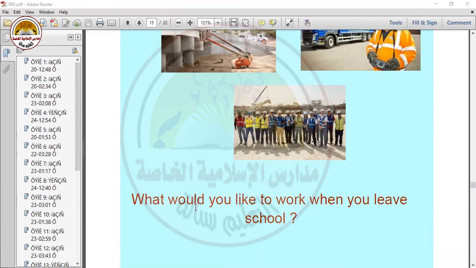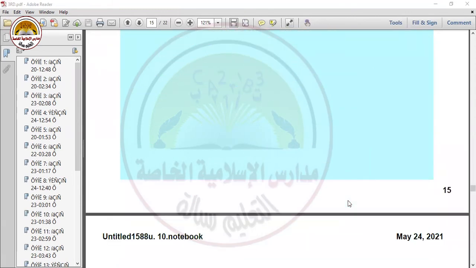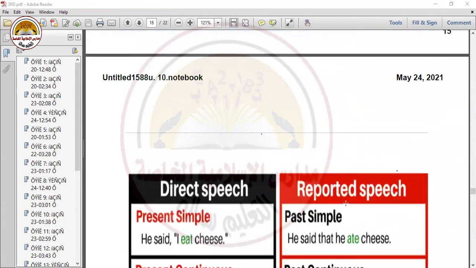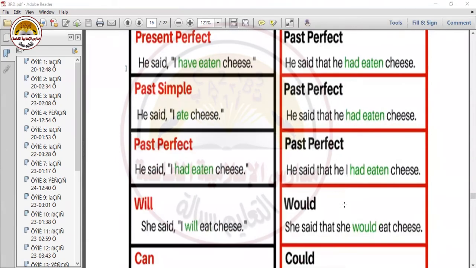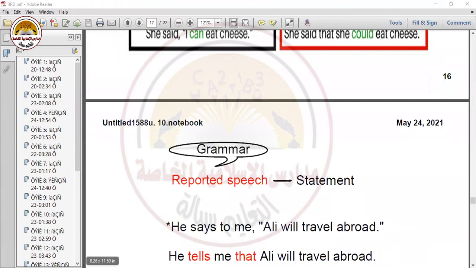I want to be a doctor. Yeah, you wanted to be a doctor? Okay, Ahmed, yes. Why? What will you do? To help the ill people. Yes, to help sick people or ill people. Okay, Ahmed. I hope you'll be a good doctor in the future.